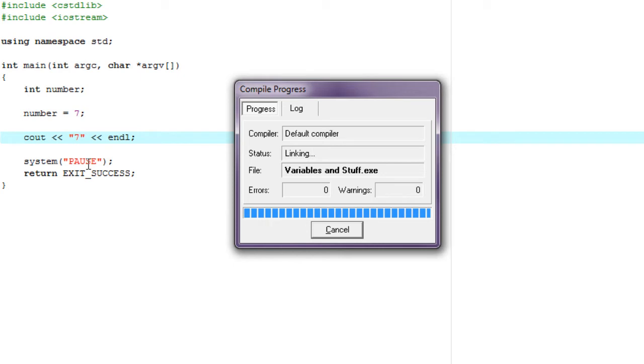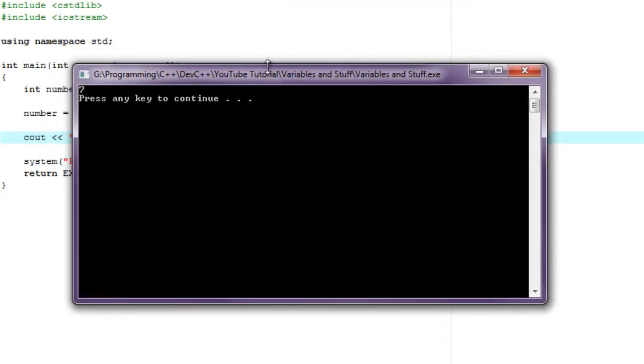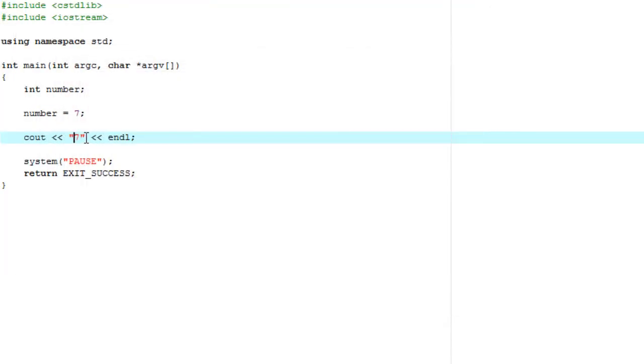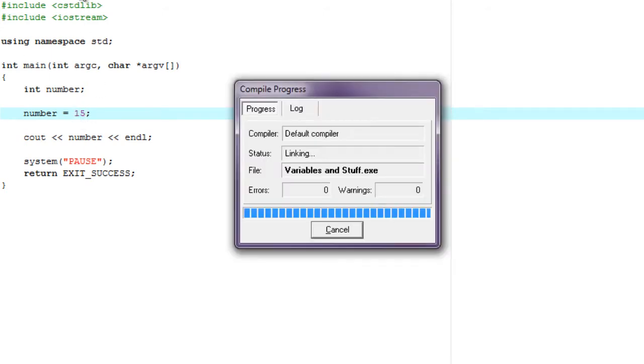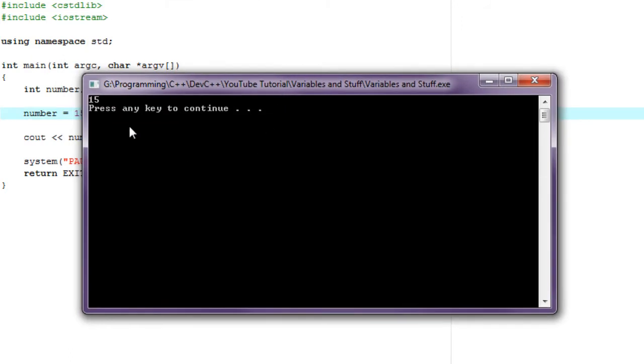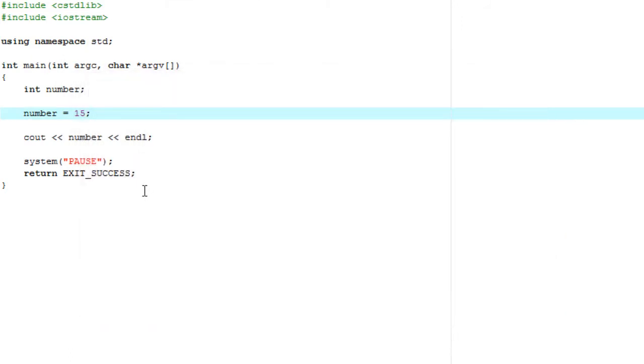But what if you wanted to change it? What if you wanted to easily change it and you didn't want to have to go back in your code and just change this? You could just do number. And let's say that this was somewhere else in our code and we're like, oh right, we don't want number to be equal to 7 anymore. We want it to be equal to 15. We can go ahead and run that. And there we go. It's now 15. Let's output it on the screen. So that is very useful.